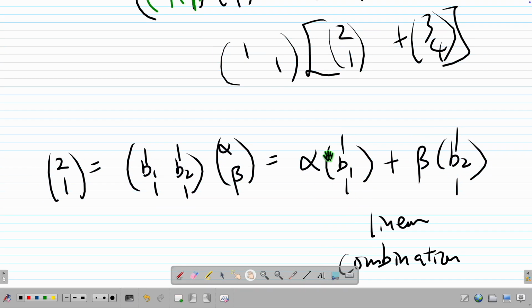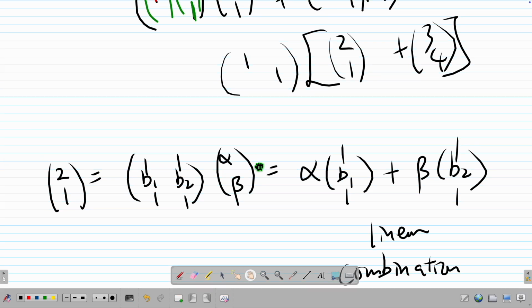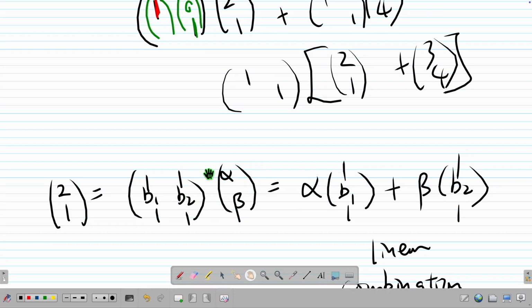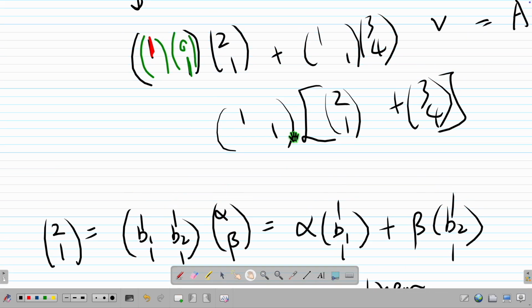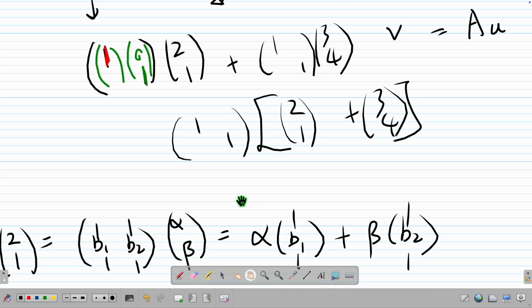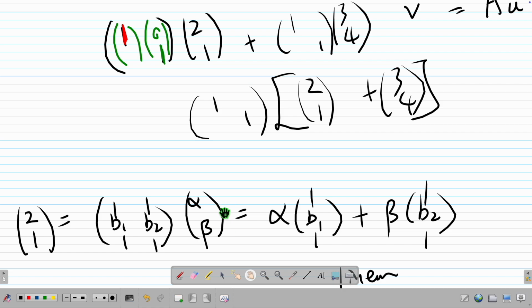There are so many things here that will confuse you, so pay attention. This alpha beta means, in a coordinate system, and when I say a coordinate system I need to specify which coordinate system, right? I'm saying that with respect to this coordinate system B1, B2, the coordinate of this vector is alpha beta. Nobody said this alpha has to be 2, or this beta has to be 1. It can be 99, 2000. I can tell you there exists a coordinate system where alpha is 99, beta is 2000.